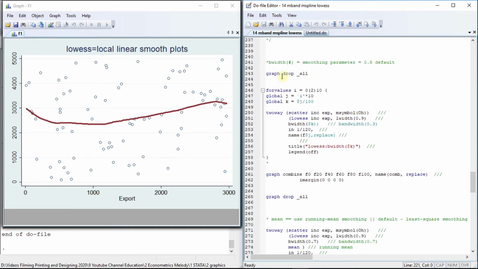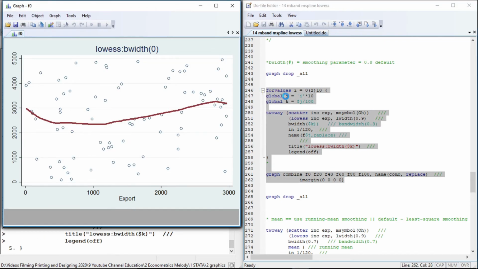Let us now play around with different bandwidths or smoothing parameters. Here I'm taking the range of 10 with an increment of 2. So let us see what it has to offer. Different bandwidths 0.4, 0.6 and so on.